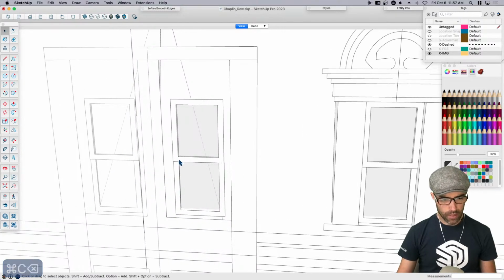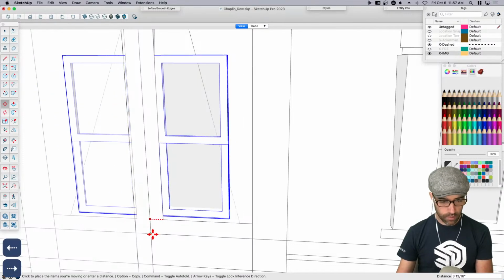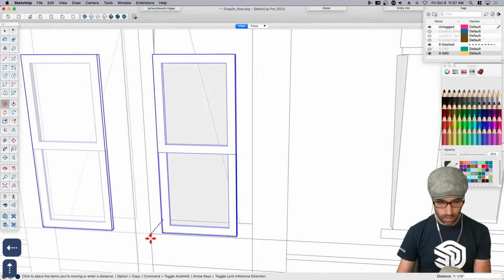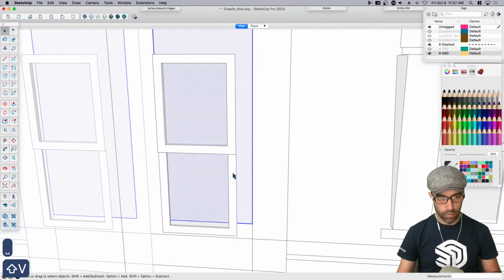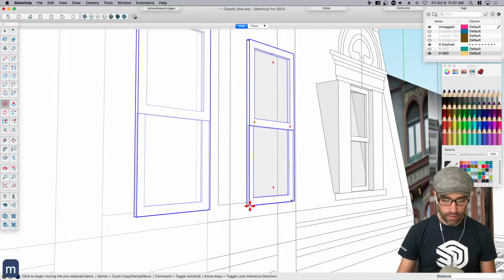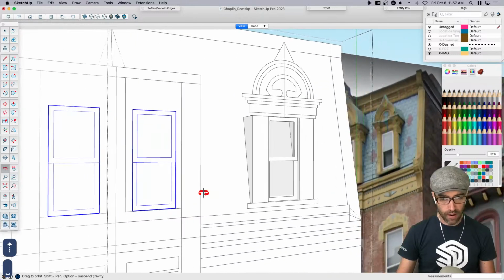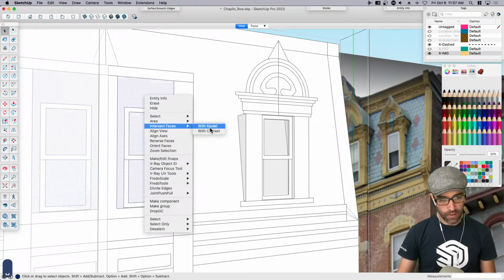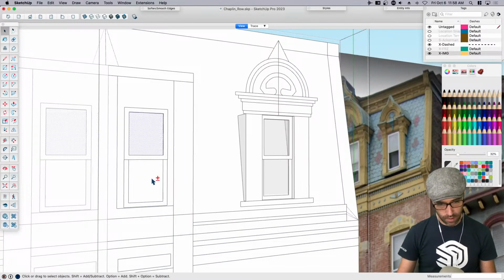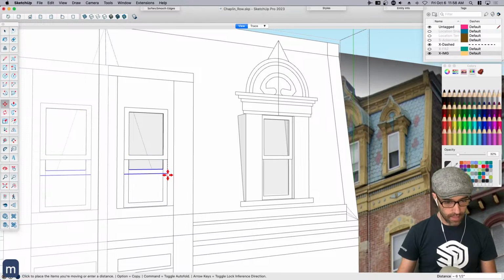This is a bit of a trick here. I have to figure out how to do this because I kind of made a boo-boo. Because I didn't make this a component first, I have to place this window here, and then I have to set it there. And then I have to say intersect faces with model. And if I'm lucky, I could go in and delete that and delete. That one didn't delete. So I'll just move that down.